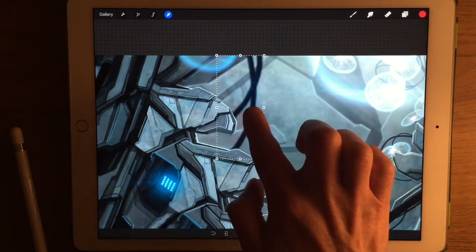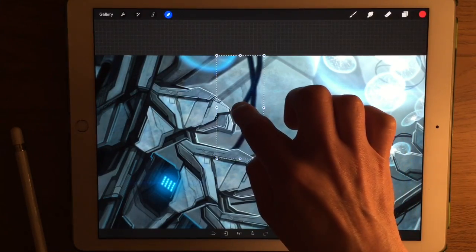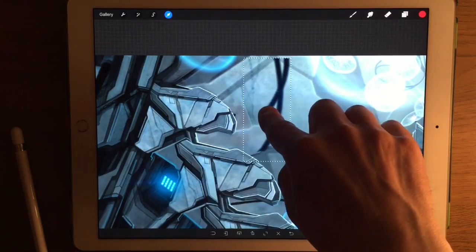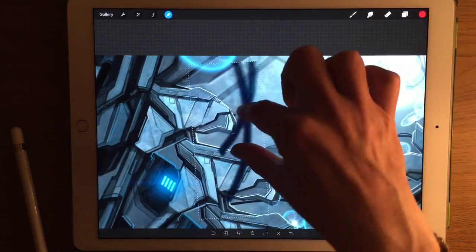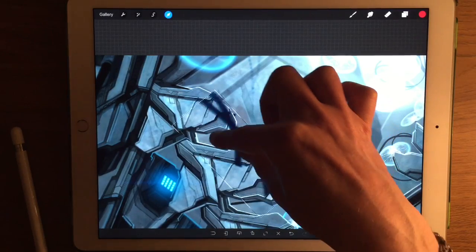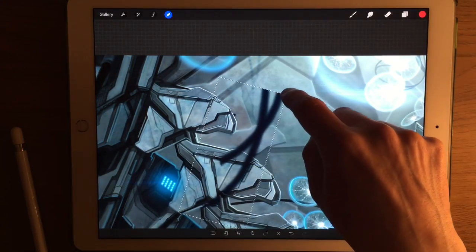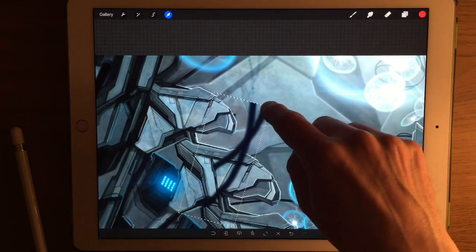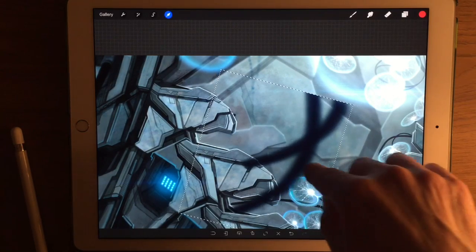If I want to move that particular shape to a different area on the canvas, I can simply tap it and move it around, push it around anywhere I want it to be. Another thing I can do is, inside the box, pinch in and out to change the scale. You can see here I'm rotating it too. If you wanted to pull it by one of the corners, you can do it with a bit more precision than pinching in and out. If I move it on the side, I can stretch it.